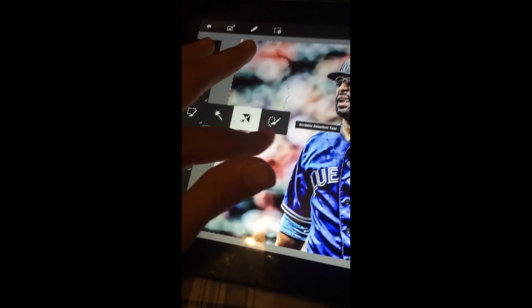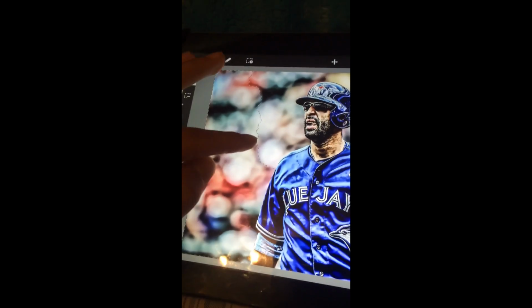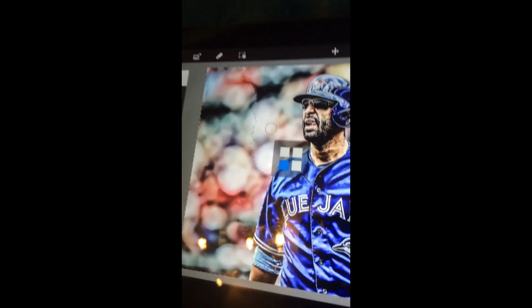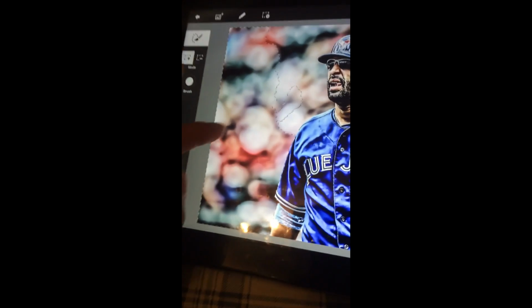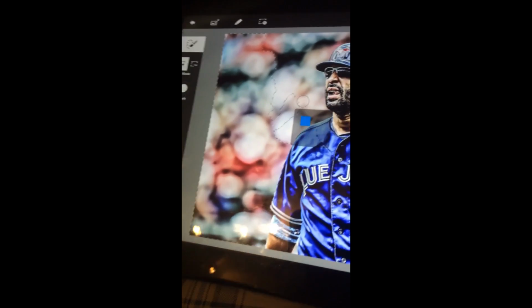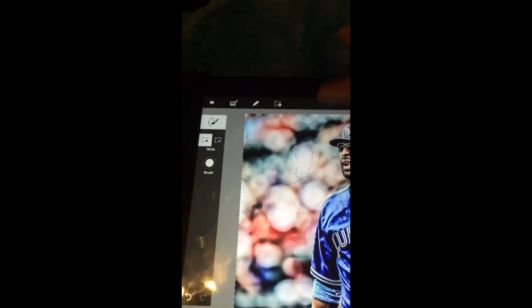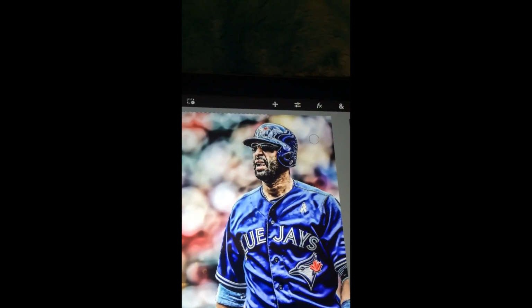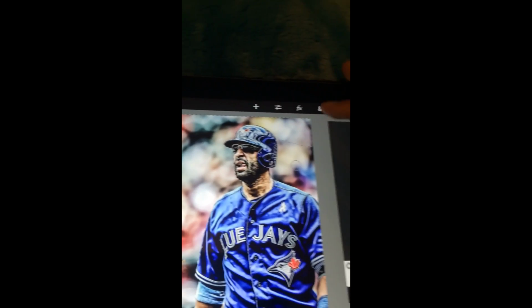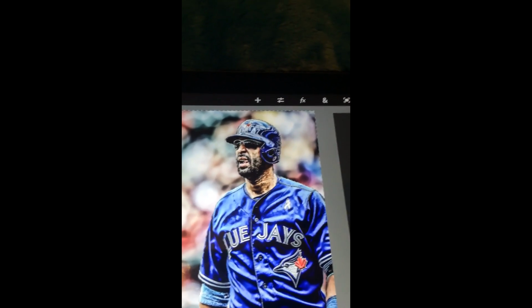And you'll probably get a lot of them in your edits because the quick selection tool doesn't really do that well. So basically all you gotta do is just go around the player. And I'm not gonna make it all perfect because I just wanna hurry up and get this done, you know? So it's not gonna be that good.